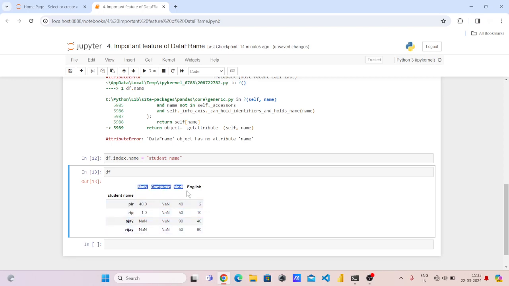And just like the index, the columns also have a name attribute.